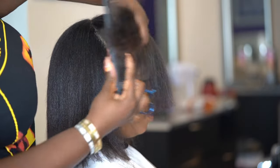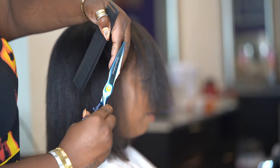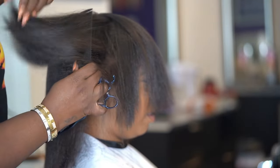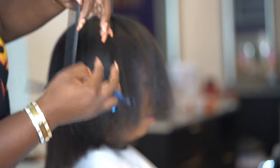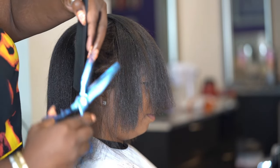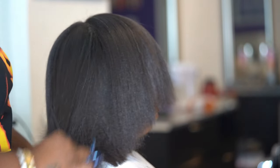And as individuals, we all have opinions on what works. At the end of the day, you ultimately have to do what's best for you. We all just judge and go back and forth and have arguments and try to convince each other to see it our way, when we should just agree to disagree and respect each other's opinions, because somebody getting a relaxer is not bothering you.